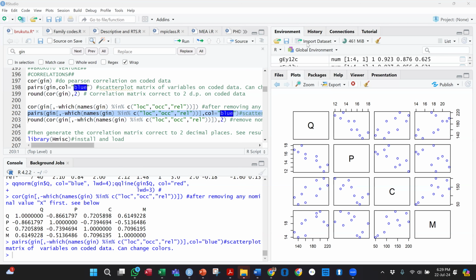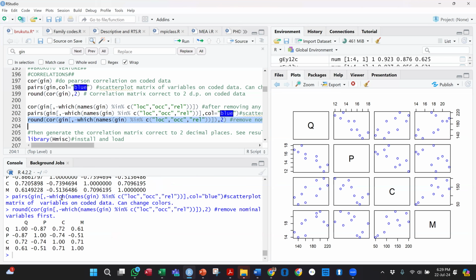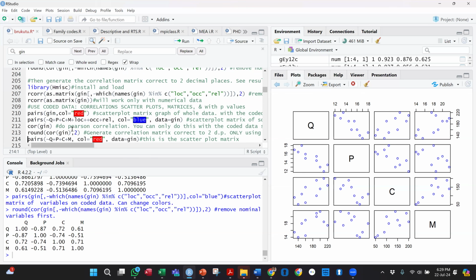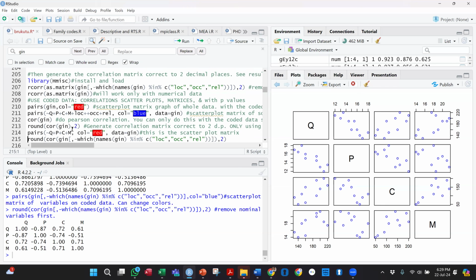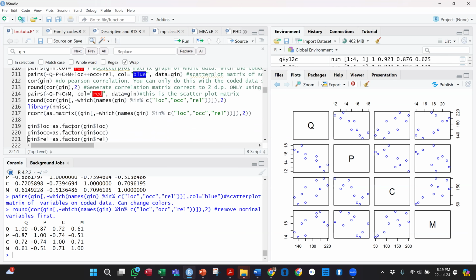You're able to tell that. For most of the dummy variables, they will usually be neutral. Okay. Now, you can also run the correlation with just 2 decimals. This command does that. And you can see that it is the same thing as the correlation matrix above, but this one is just being 2 decimals in there.